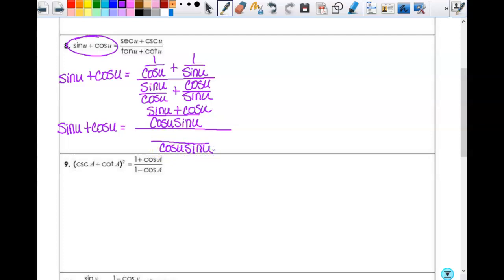The first term needs to get multiplied by sine, so it'll be sine squared. The second one needs to be multiplied by cosine, so it'll be cosine squared. Now, normally I would like to clean up my fractions before I really start worrying about substituting anything, but do you see something obvious that could be helpful to go ahead and do? The sine squared plus cosine squared, what's that? That's 1.